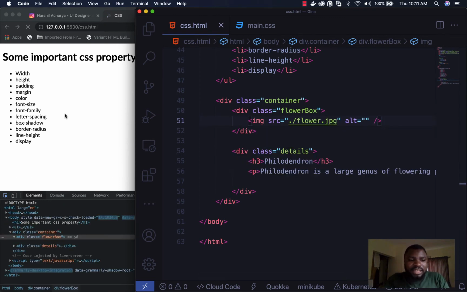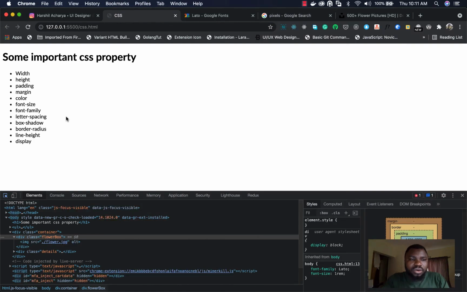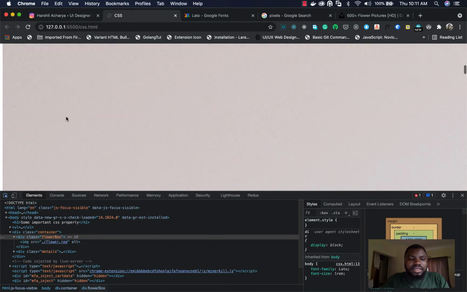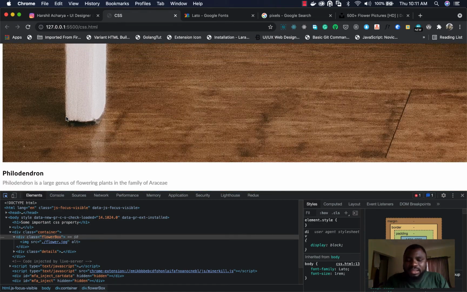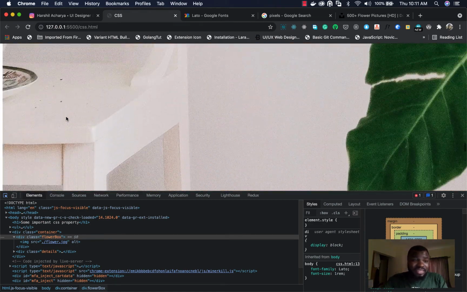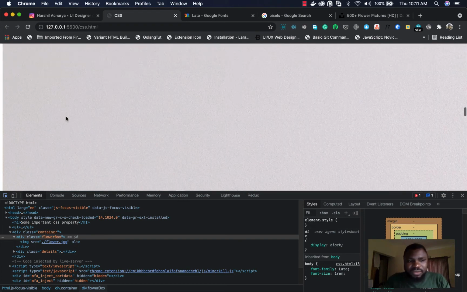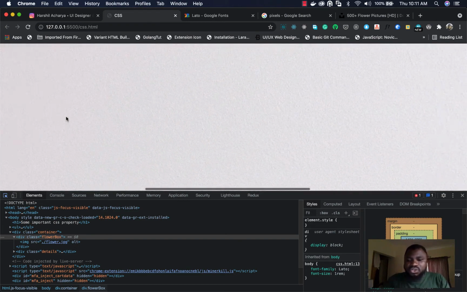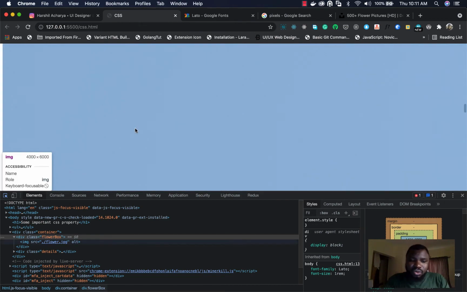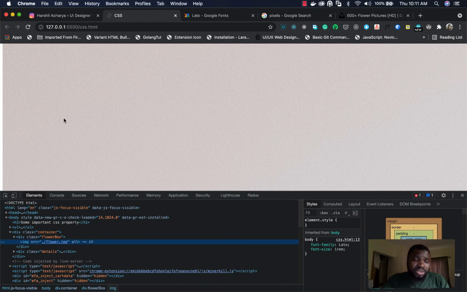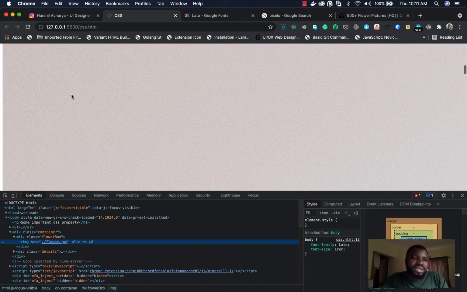Now immediately I add the image, you notice that it pushes every other content down below, and it's taking a max height and max width, right? Because that's the original size of the image, and it's making our page scrollable horizontally and vertically, right? We only want a vertical scroll, but we don't want a horizontal scroll when you're doing your design. This is the way I want the card to look, right? I don't want the image to be this big.